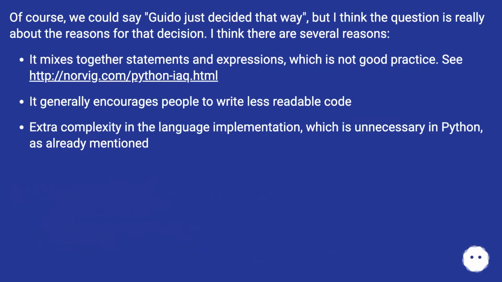Of course, we could say Guido just decided that way, but I think the question is really about the reasons for that decision. I think there are several reasons. It mixes together statements and expressions, which is not good practice. See this URL. It generally encourages people to write less readable code. And it adds extra complexity in the language implementation, which is unnecessary in Python, as already mentioned.